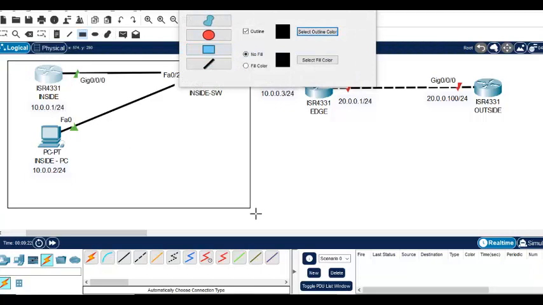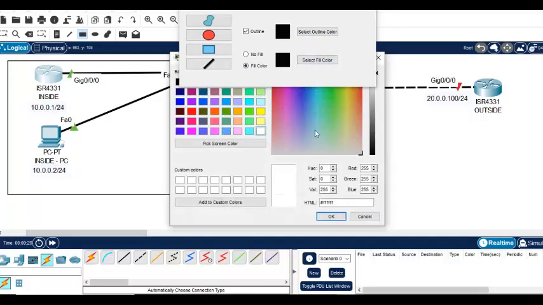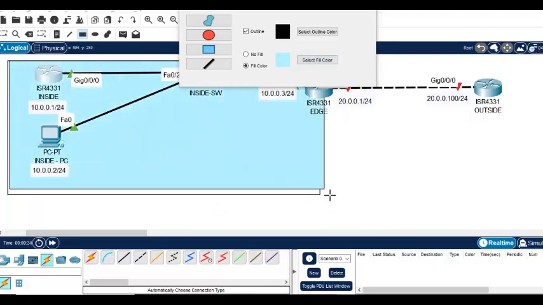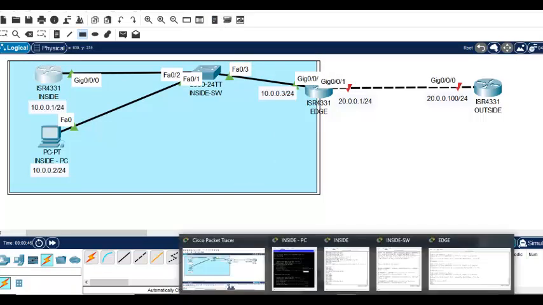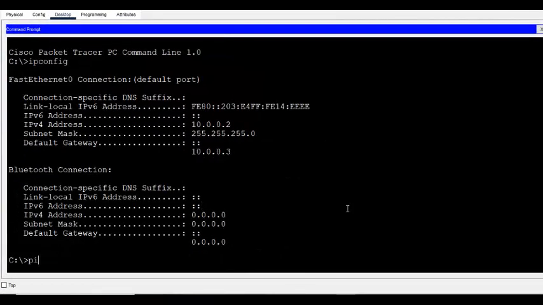So LAN devices can ping each other. You can go anywhere and ping. You can even ping from this PC to your gateway as well as to the other router, 10.0.0.1. You're able to ping there. LAN is ready. Let's finish the other side.